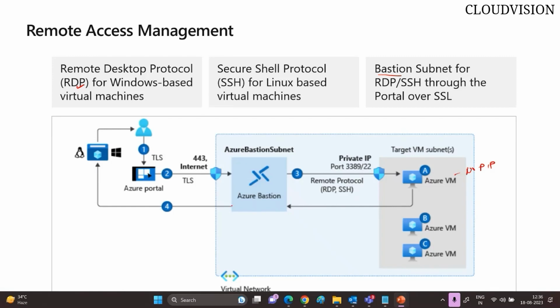If you recall, I told you about the hub and spoke environment. There you have seen the Bastion environment or Bastion host. So this Bastion service, we always keep in a hub environment because that can be shared across your many spoke networks.